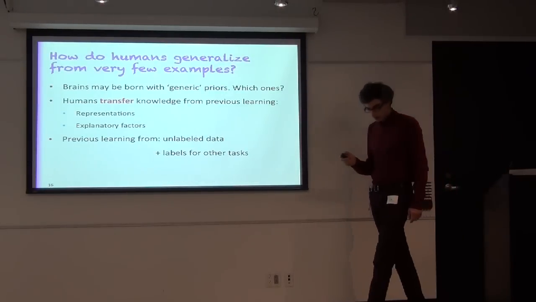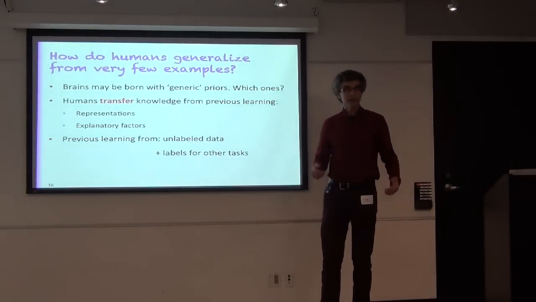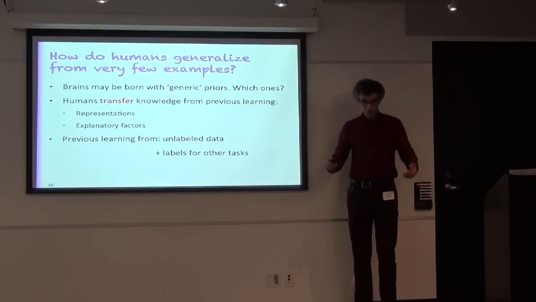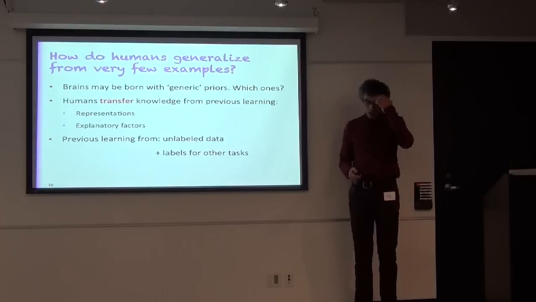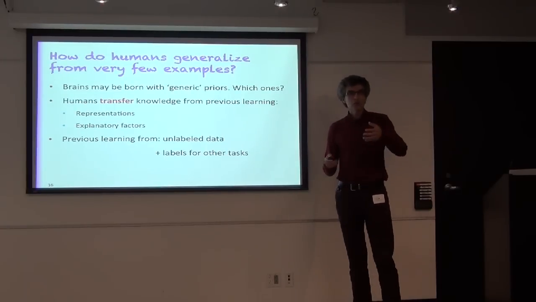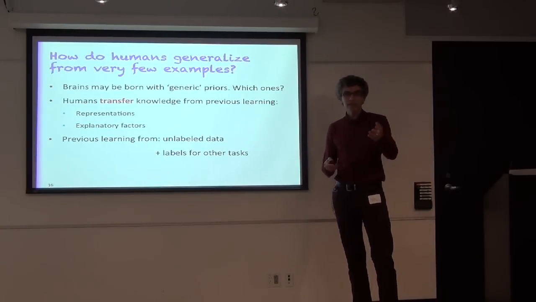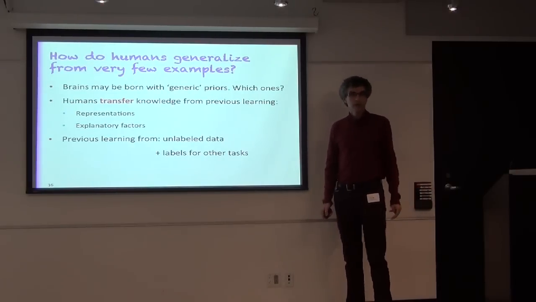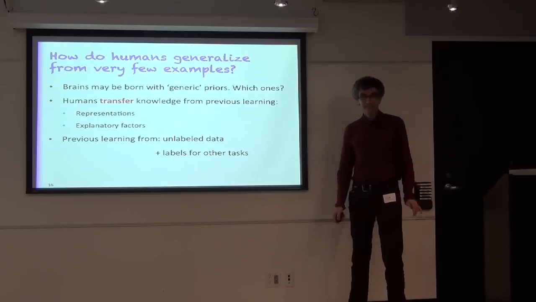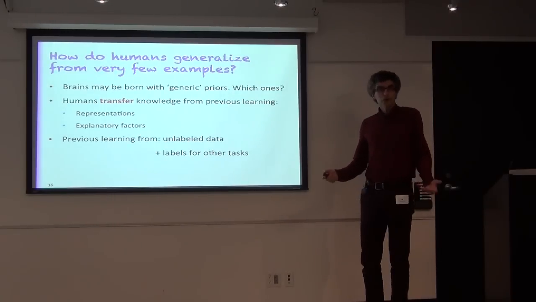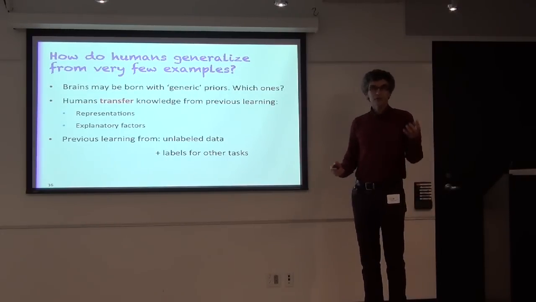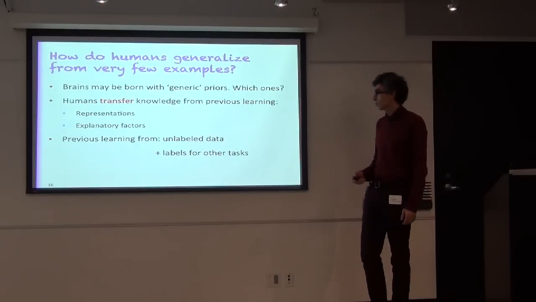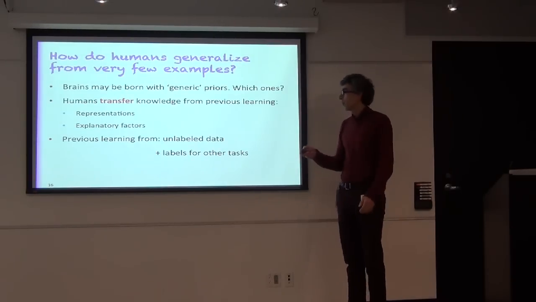All right, one question that people outside of machine learning ask when they consider what people in machine learning are doing is, this is crazy. I mean, humans can learn from very few examples, and you guys need thousands or millions of examples. I mean, you're doing something wrong. And they're right. So how do humans manage to possibly learn something very complicated from just a few examples? Like, how do students learn something?